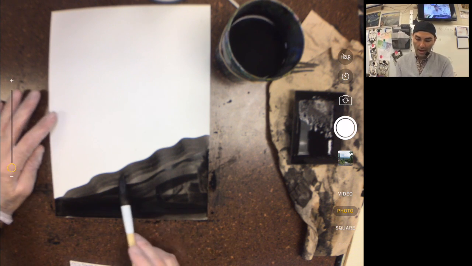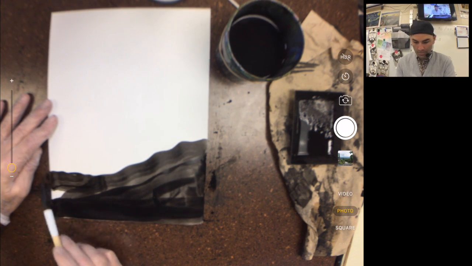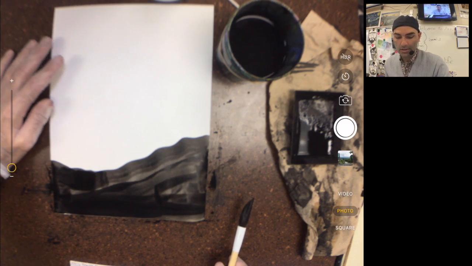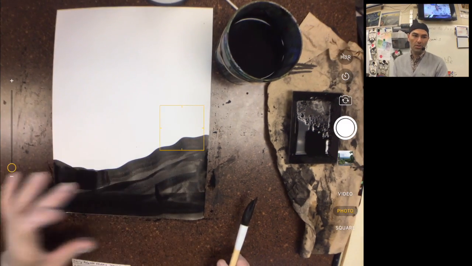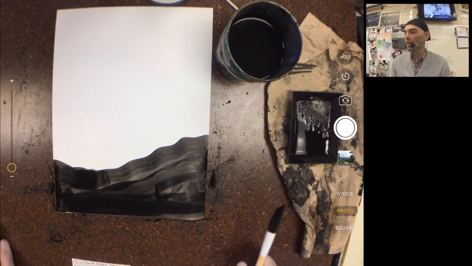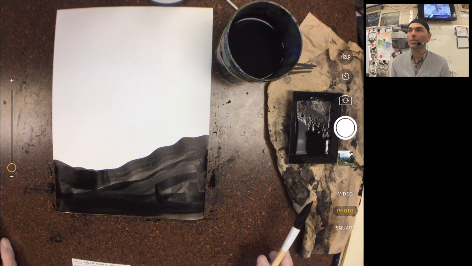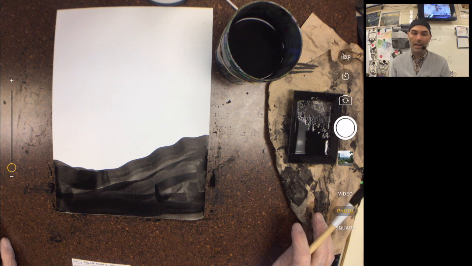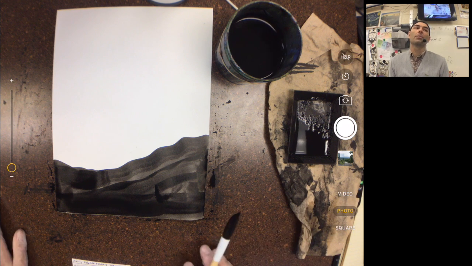Once you make that little area there, I'm actually going to go up over here a little bit. Trying to do things a little bit differently each time. Once you make that first little mountain range, don't do anything with your brush yet. Just keep the ink on it. Don't put it in the water. Don't wipe it on your towel or anything. And you do not have to copy mine exactly. Make it how you want it. It's your little mountain range. It's a happy little mountain range. Bob Ross, yeah.